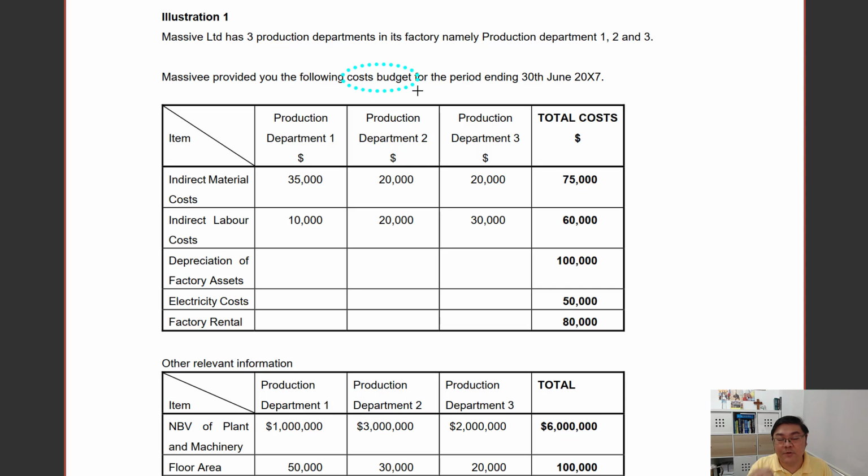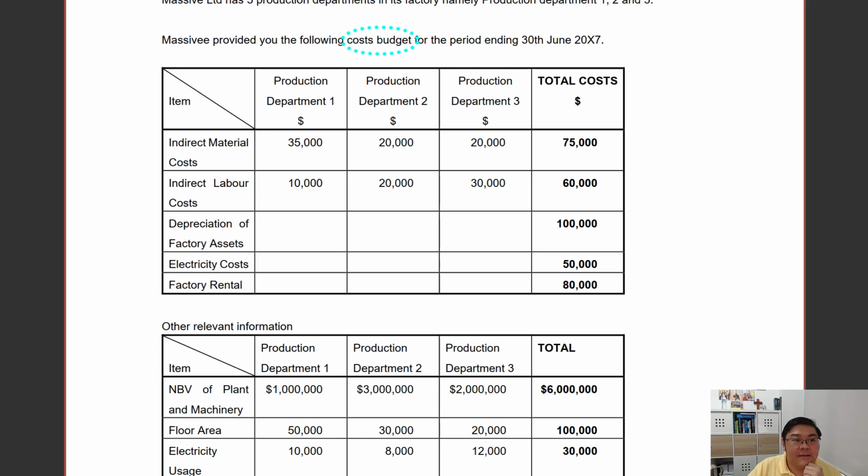Then from the budget, we'll estimate the cost, which is the right thing to do. I mean, if you do a business, you can't wait until the end of the period and only then start calculating the cost and start selling the product. Am I right? You would have started everything way beforehand when you do business. So it's all going to be based on budget.